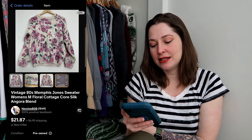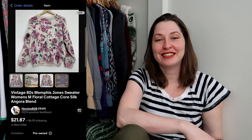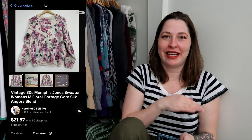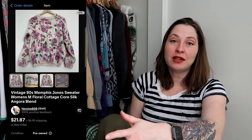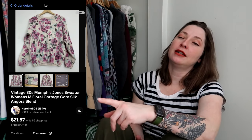This is an angora blend sweater — that's why I picked it up, plus it has a beautiful rose pattern and is very fluffy. I'm super allergic to angora, by the way. I want to mention I have POTS and right now my heart is in AFib, which is why I'm extra twitchy — I probably should be lying down but I'm pushing through to film. This 80s piece sold for my flossing price of $21.87 and I paid $4.50 for it at a Goodwill in Tennessee.